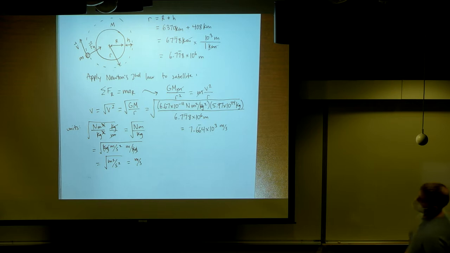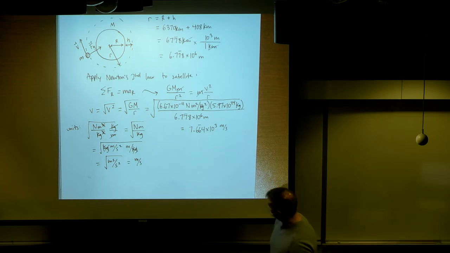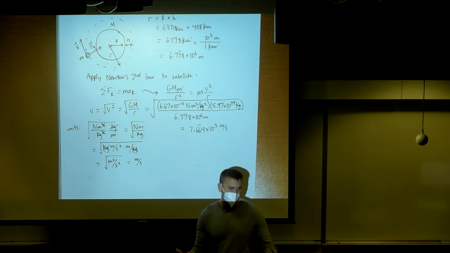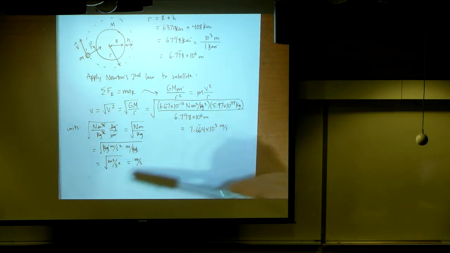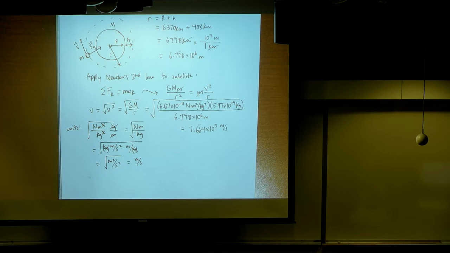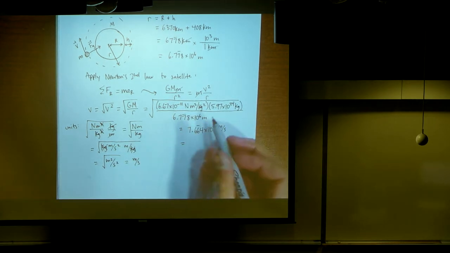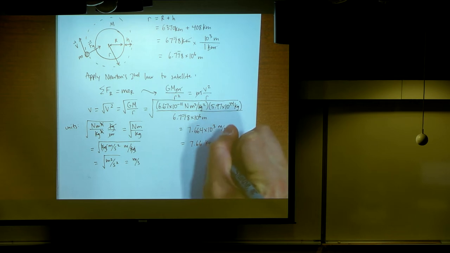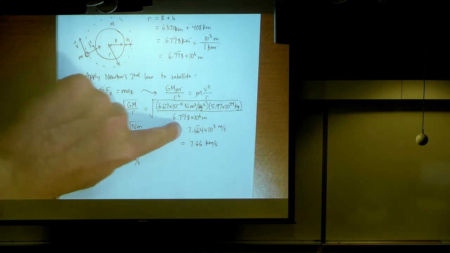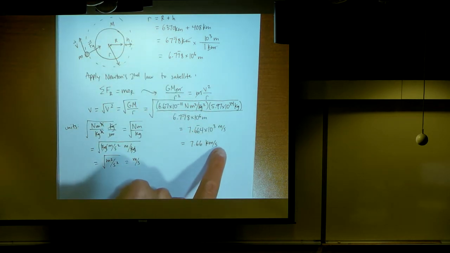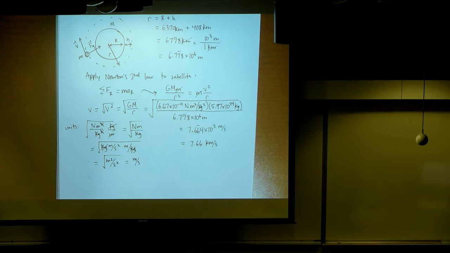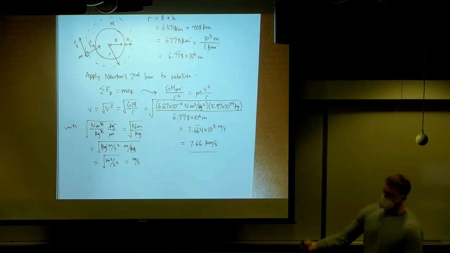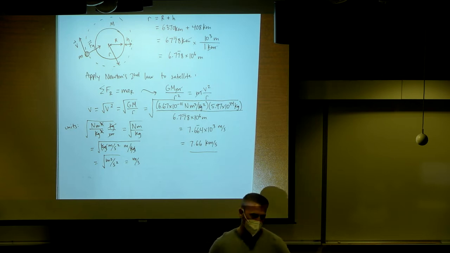Now, here's a trick that you should remember. Everything we plugged into our formula had SI units, so SI units, meters per second, should come out. But you should also just be able to check like this. Last thing I'll say: oftentimes when we're dealing with really high speeds like this, we use the unit of kilometers per second. Because 10 to the 3 meters is the same as a kilometer, we can write this as 7.66 kilometers per second. So every second, the International Space Station is traveling a distance of 7.66 kilometers. It's moving incredibly fast, way faster than anything we see here on the surface of the Earth.